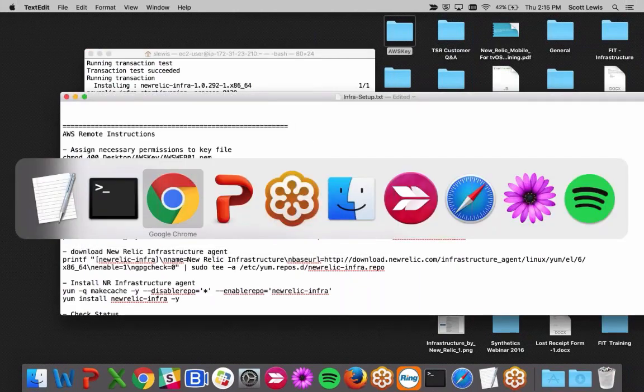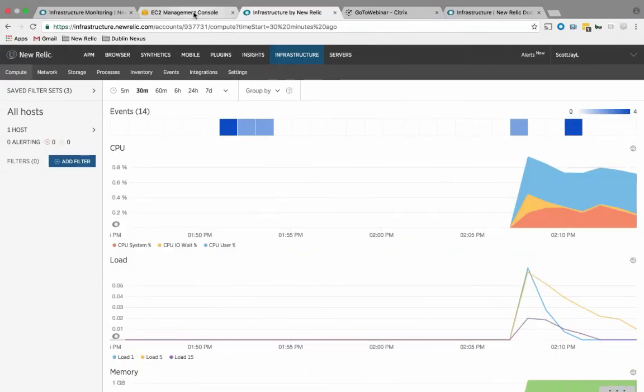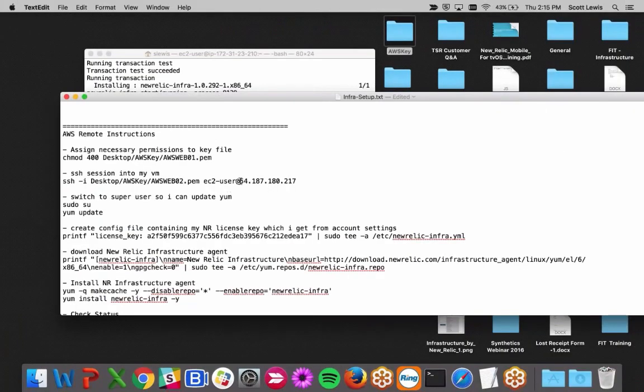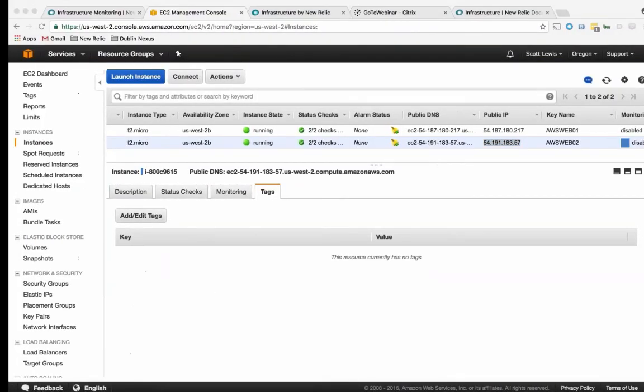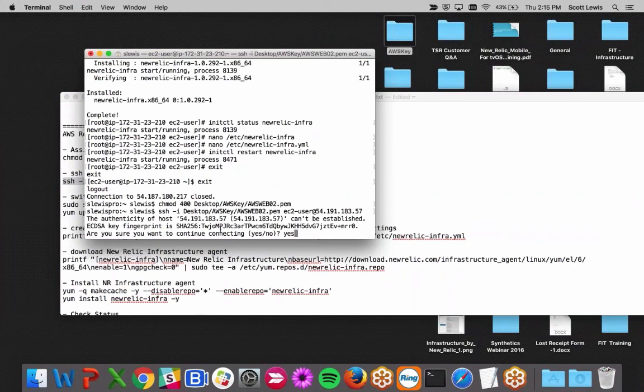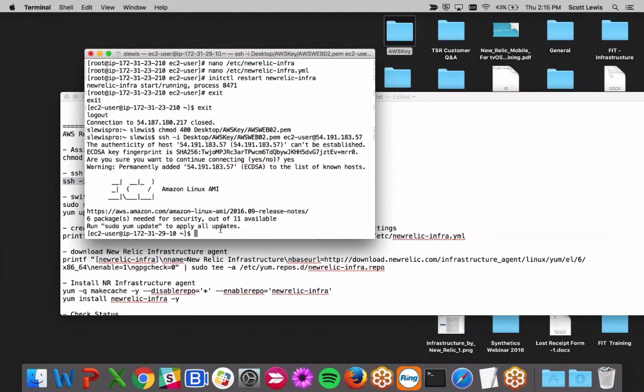It's 217. This new one is 57, right? Yeah. Oops, sorry. Let's paste that in there. Okay, so now it's this second machine, and I just have to go through the same process again.